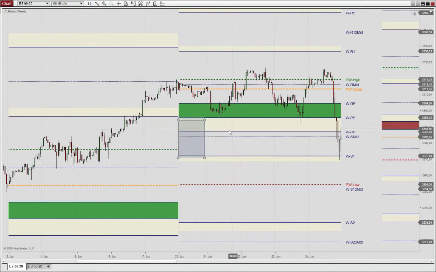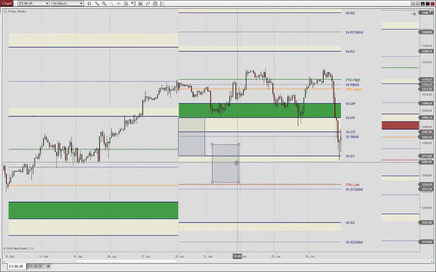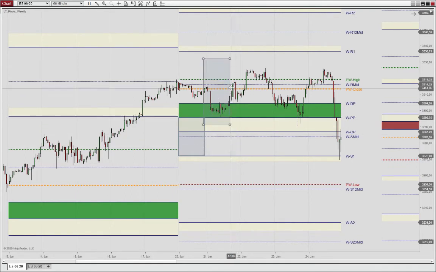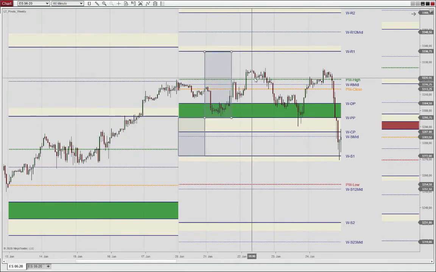And if you do the same here, taking the distance from the low to the main pivot, then you will arrive at the first resistance level. So that is the asymmetry here. These two levels together, of course, equal the entire range.